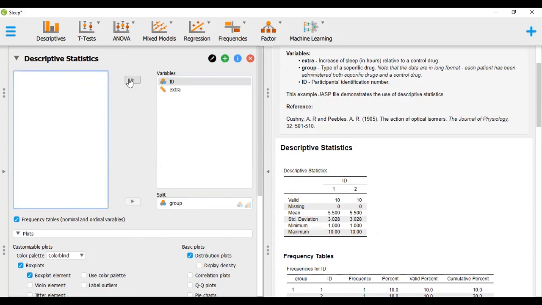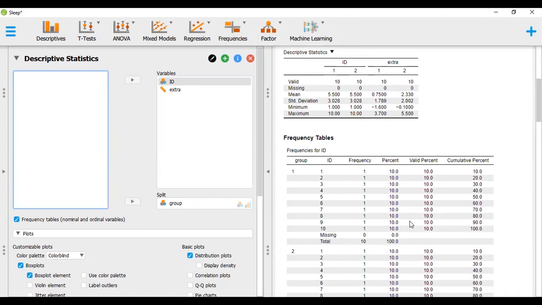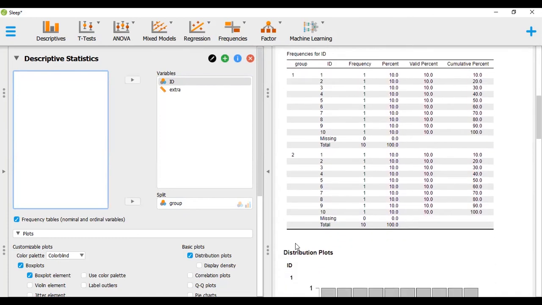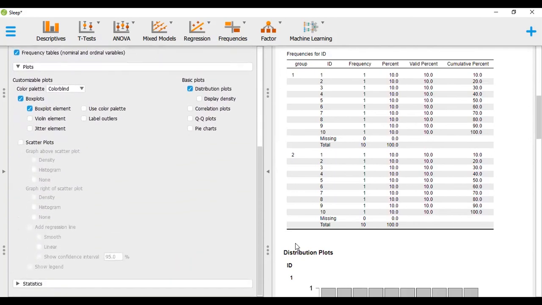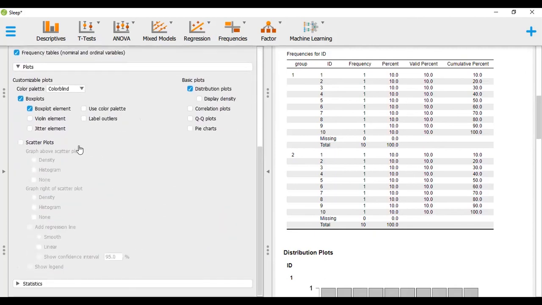Now let's return it, and it gives a real-time analysis. So this is one advantage or unique feature that JASP has compared to other statistical packages, as highlighted in the book.